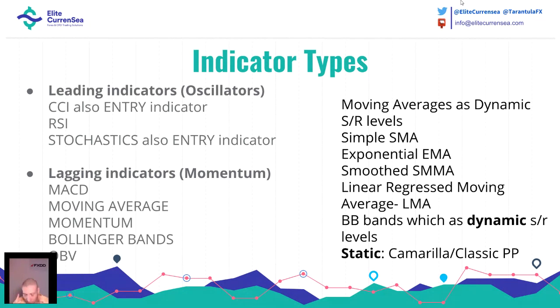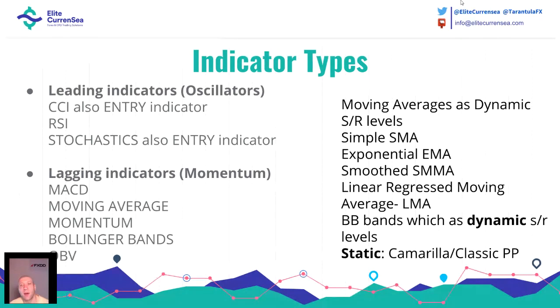Okay, guys, so think about it. We have leading indicator that we use for entry, but entry needs to be confirmed by lagging indicator, right? And lagging indicators are momentum indicators that are lagging behind the price, but they have already captured the trend, so we use combination of leading and lagging to enter the market in a trend direction.